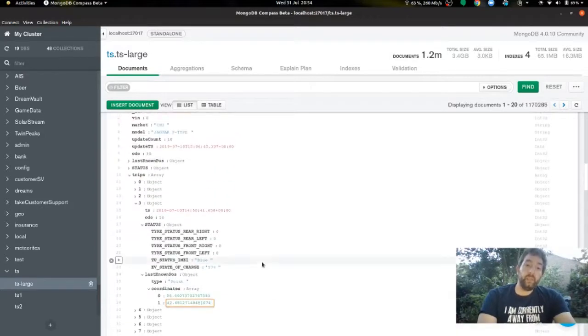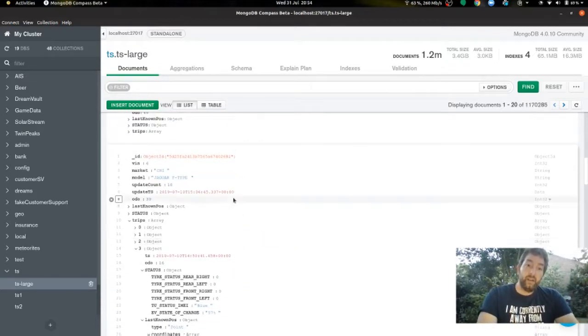So this allows us to be very prescriptive about how we're storing this data, and we don't need to duplicate a lot of the original data, like what the model of this car is and what market it's operating in, which we get in every packet, but we don't need to duplicate because they never change.